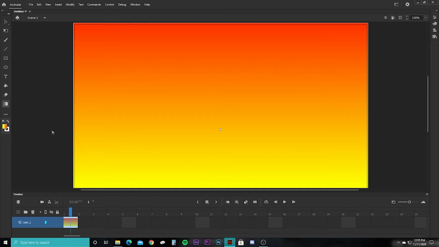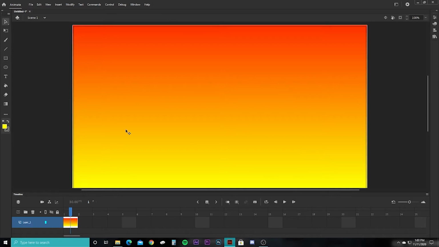Alright, and now we're gonna start making the buildings, or the silhouettes for the buildings. And so what you're gonna want to do is go to the bottom left corner and then press Add New Layer. And we want this layer to be above the gradient layer, because otherwise the buildings won't show up.